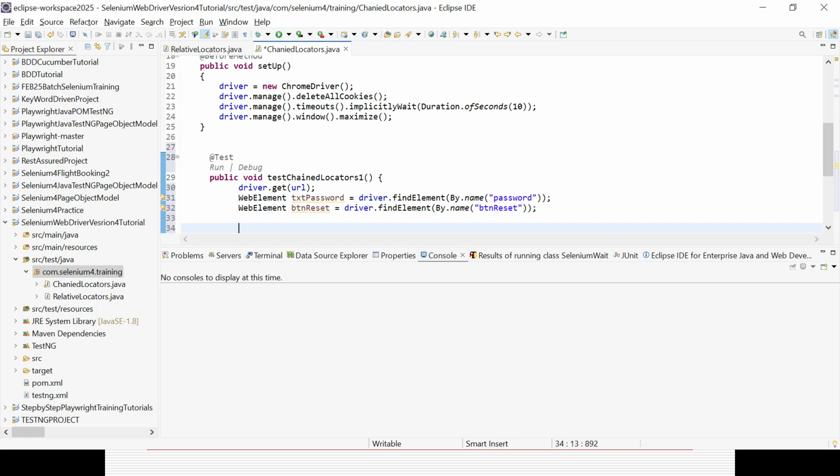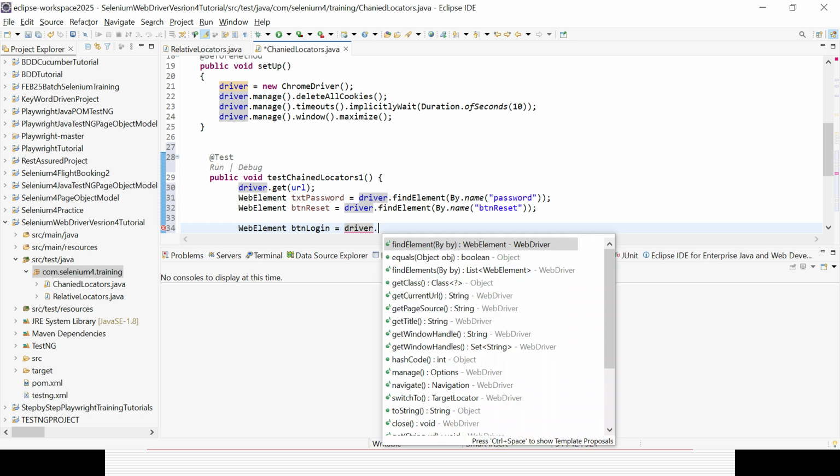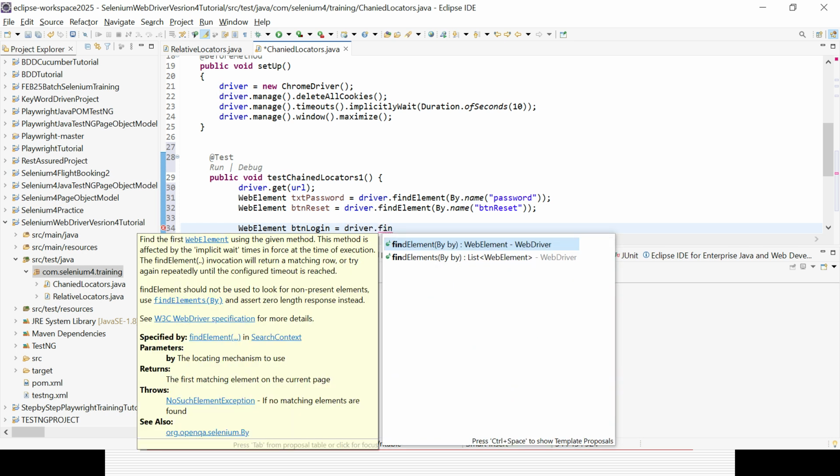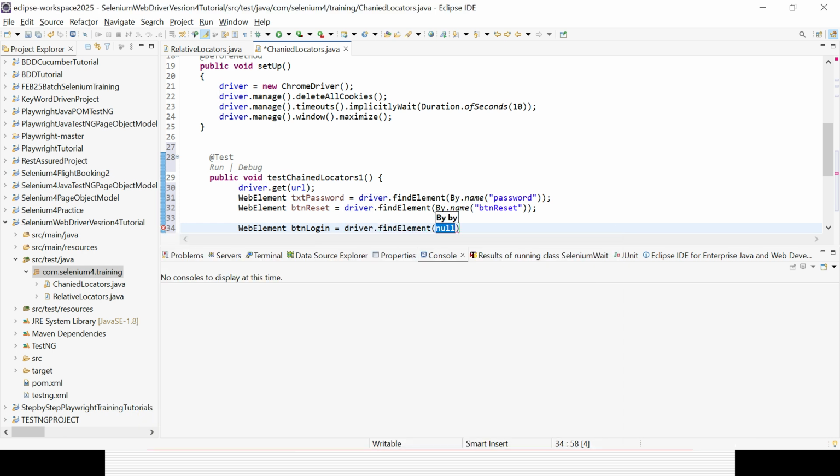Okay, so again we will create a web element here. Button login equal to driver dot find element. Here we will be calling relative locator dot with.